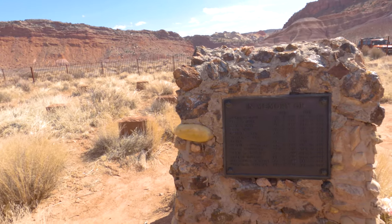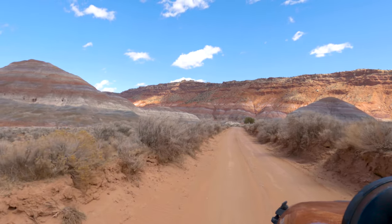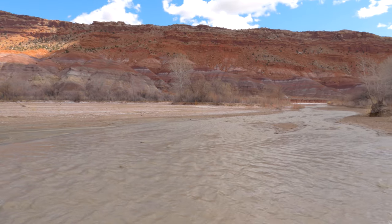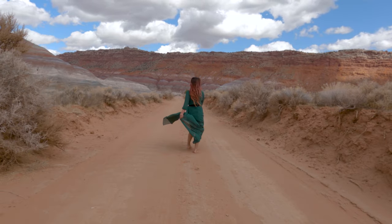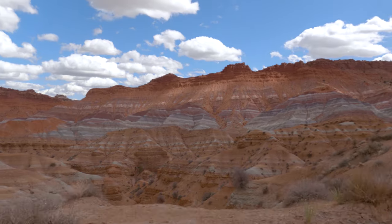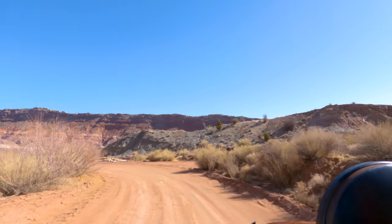When we heard about the ruins here, we thought that it was something to do with the old town of Pariah, but it turns out that it was actually a movie set from the 60s. There were a lot of TV shows and movies filmed here and it was in use between 1963 and 1991. On our first trip to Pariah we ended up just throwing a dress on V and taking some fun pictures, but we did some research and found out exactly where we needed to go. One great thing about Pariah is it's one of those spots that you can either spend all day at or just pop in for an hour or two and head off somewhere else.